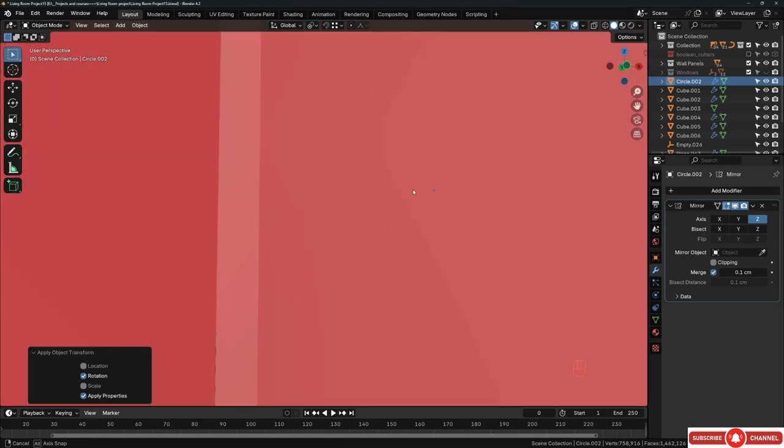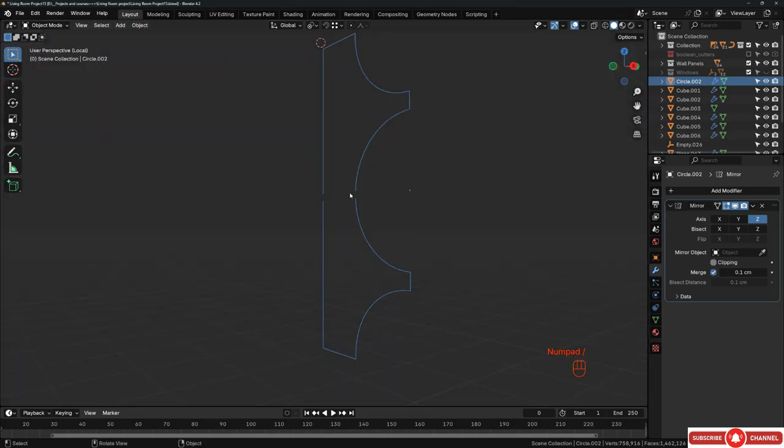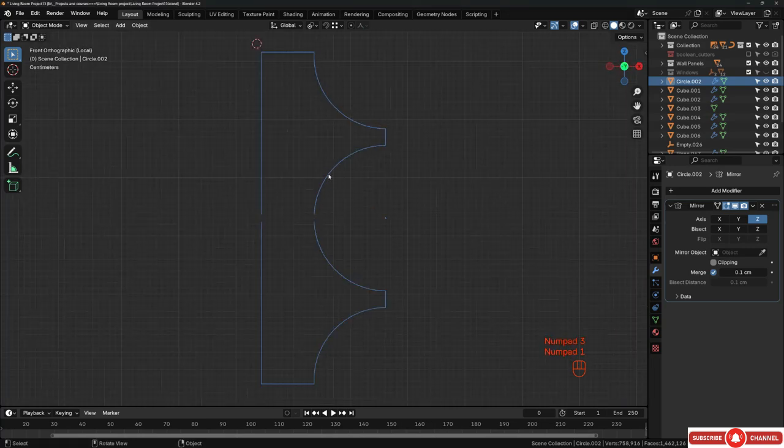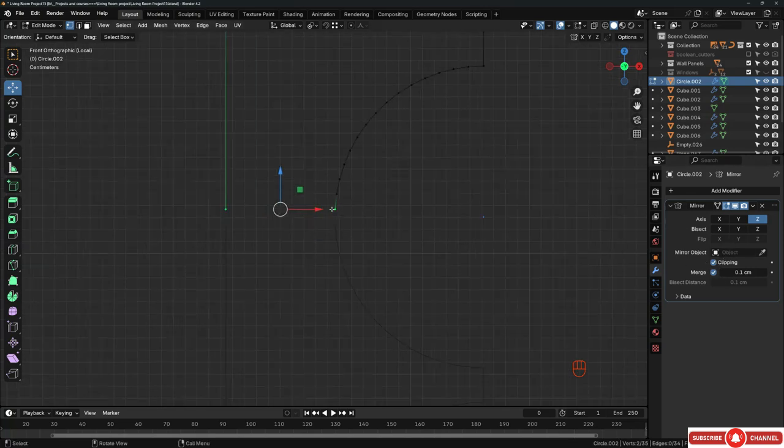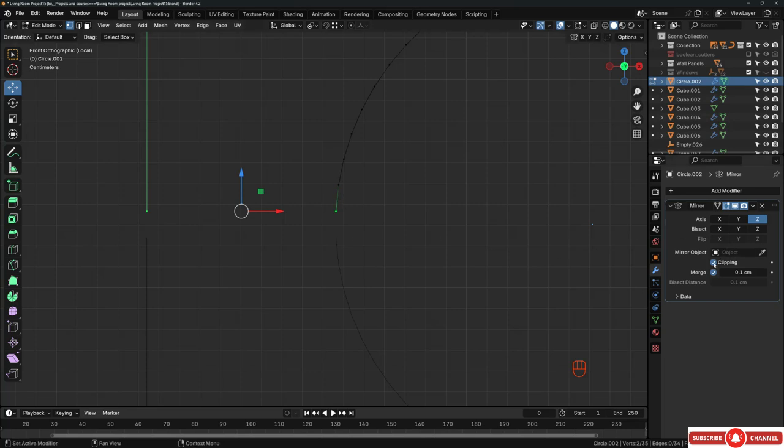All right, it seems like here we have a small open area. We can go to the local mode just to determine the problem. All right, now I will select this and tab, and I will grab these two vertices, and I will activate clipping. I'm activating clipping because I want to extrude this. I will show you what's going to happen if I don't activate clipping.